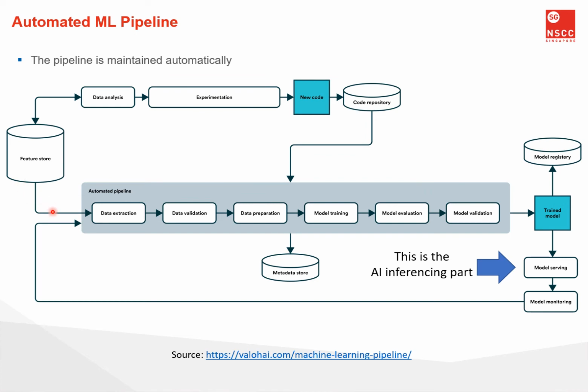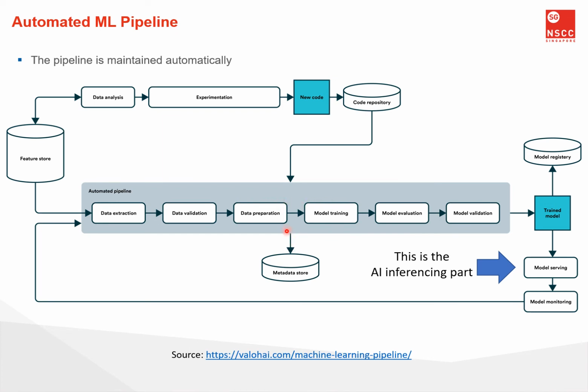This is the difference between this and the previous pipeline, where we have to execute each of the steps manually. Here we use automation tools, for example MLflow, to just run all of this automatically within our container. The other part, the update of the modeling code itself, is done by this other loop here, where after doing the data analysis, we have a number of experiments to optimize the machine learning code. Any new code that's generated is stored in the code repository, and this code repository will then be used to update the training steps taken automatically.